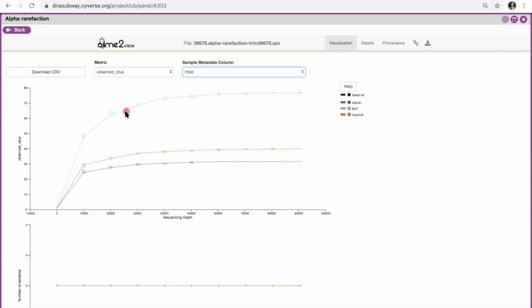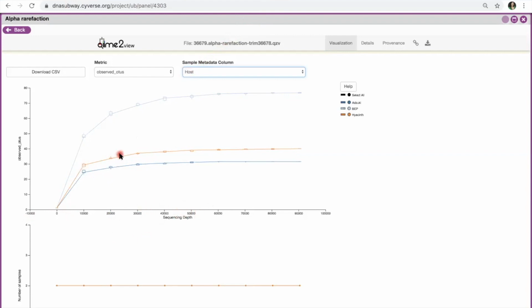For now, I wanted you to see this because this value of 20,000 is what we're going to remember for the next step. So for your data set, what I'd like you to look at is where you start to see your curves start to plateau. If you see a straight line just going all the way and never ending, that's not a good sign. Basically what that means is that your samples are really, really highly diverse.